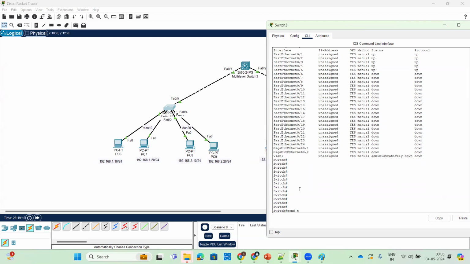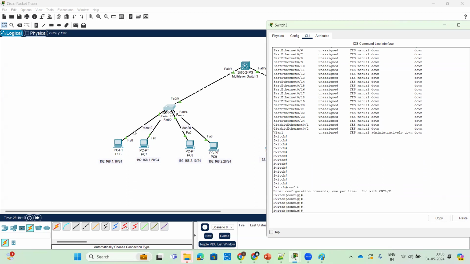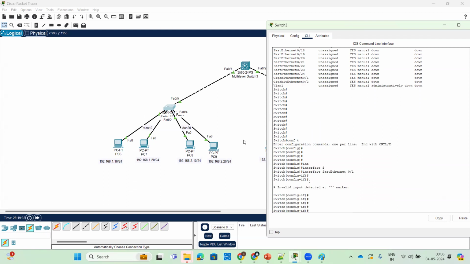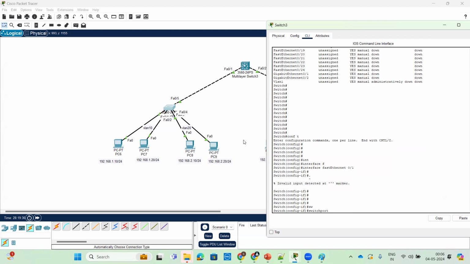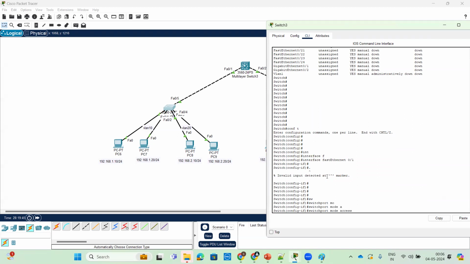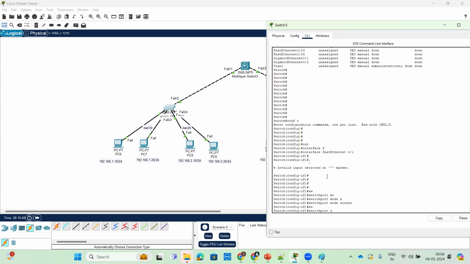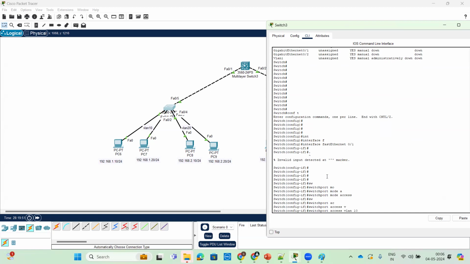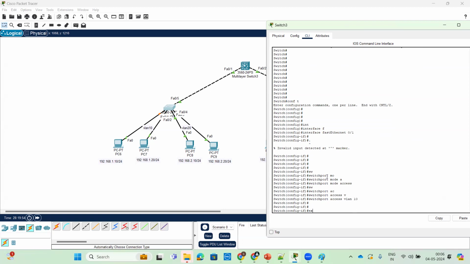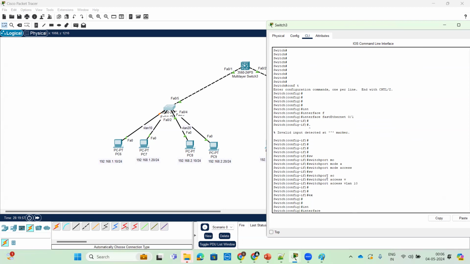And config t, and I am assigning these ports to VLAN 10. Please check. Interface FastEthernet, which interface is one? 0/1. If you want to give a single interface, then switchport. A single interface we can assign. Otherwise, we have a range also. We can assign switchport mode. This is access actually, and switchport access VLAN 10. Understood? Just enough.